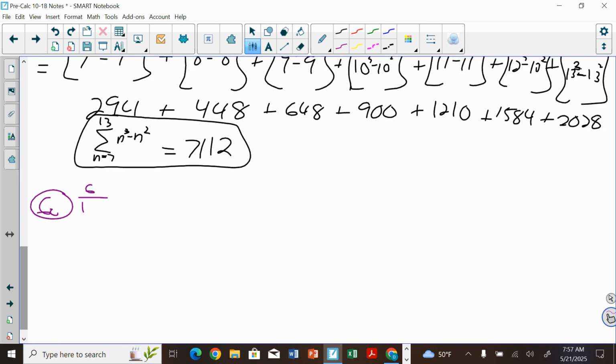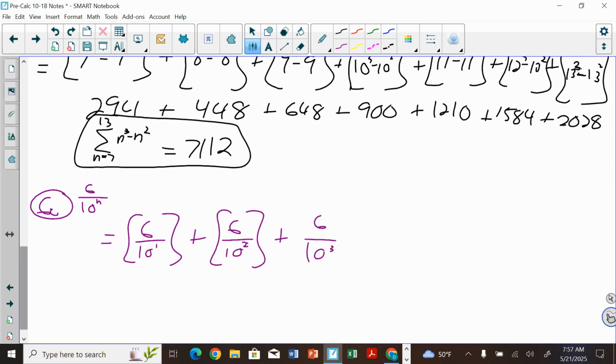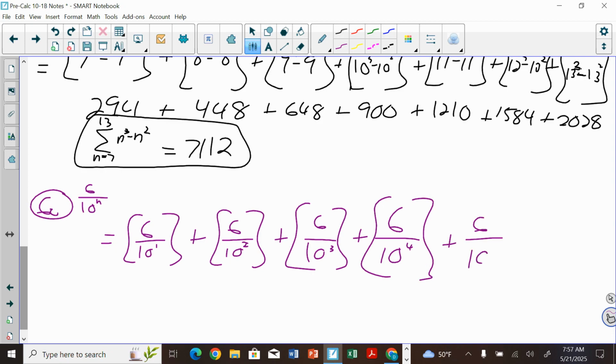So you might notice already that we're going to have a situation here where you have 6 over 10 to the first plus 6 over 10 squared. And you might notice this is going to be one of those infinite sums because we have an infinite bound, 6 over 10 cubed plus 6 over 10 to the fourth. But because you've got the exponents in the denominator, that's what's happening. So we could write all this out, the first 5 terms, and then just dot, dot, dot, saying it's going to go on and on forever.